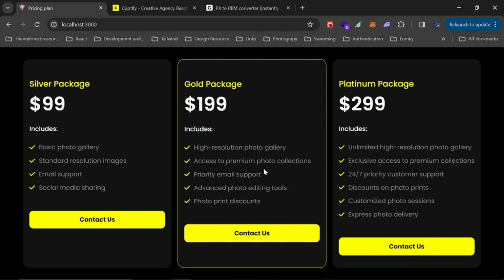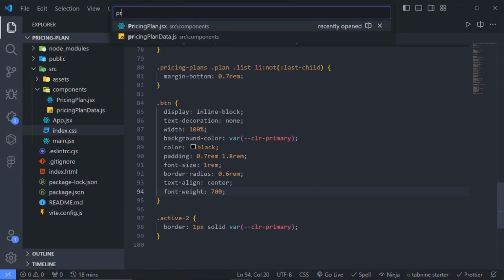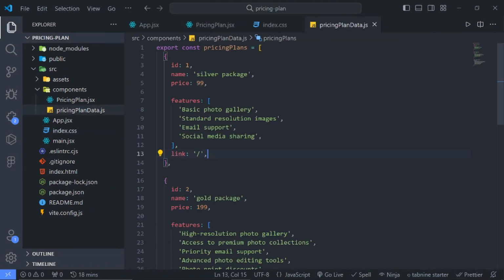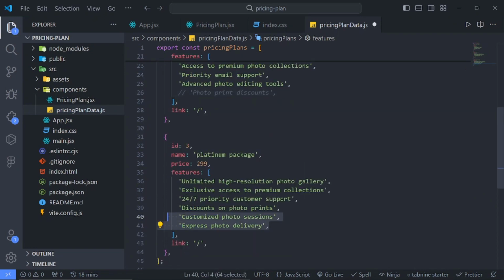Alright guys, so right now it's working fine, but this is the issue I see in most websites when you add more content. Let me just go back to the pricing data plan. This is 4 by default, so let's just comment out this one right here. I think this should be 2.